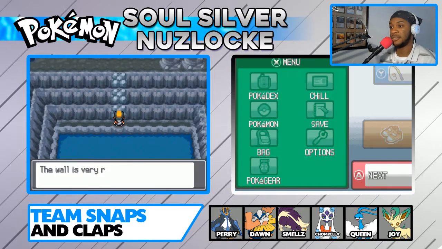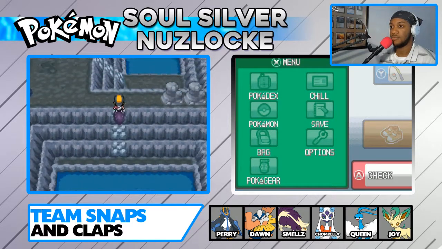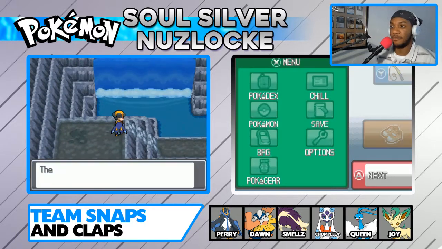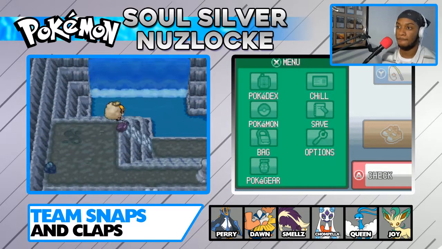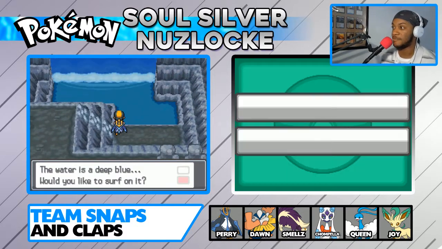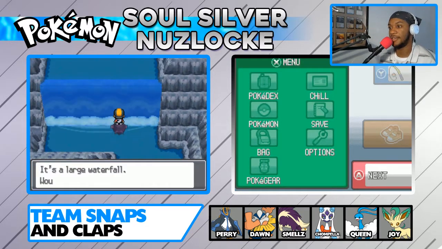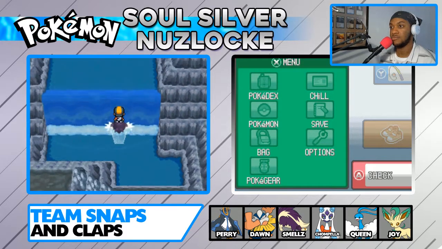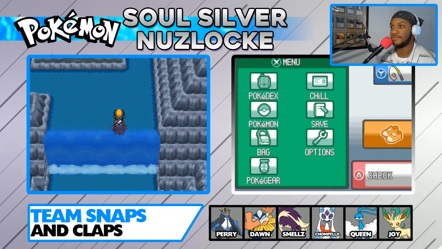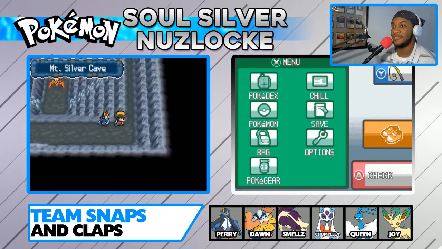All right. Chompella, go ahead and Rock Climb for us. Hey, appreciate it. And it looks like to get down here, we have to Rock Climb as well. I don't think we can rock fall. Come on. All right. And now we're back in the water. Waterfall. Dawn, if you would be so kind. Thank you. Thank you so much. All right, let's see what's in here. Hey, we're here already.